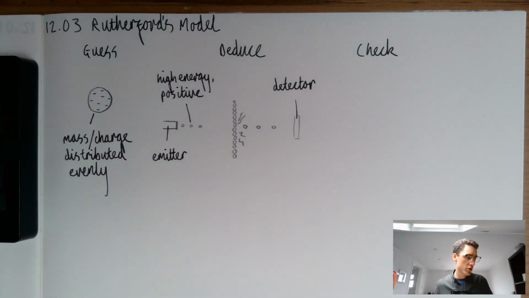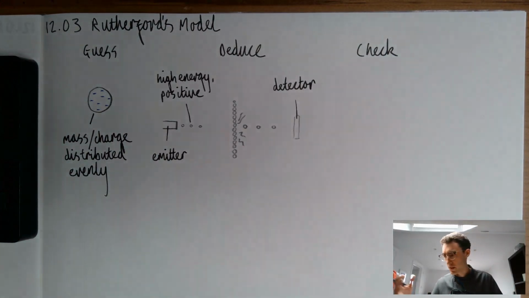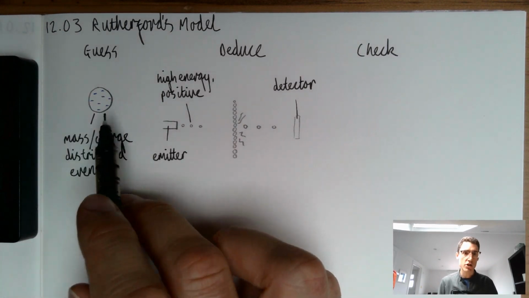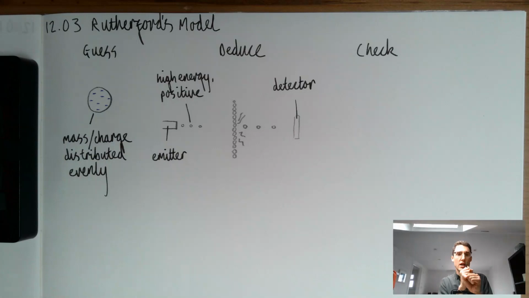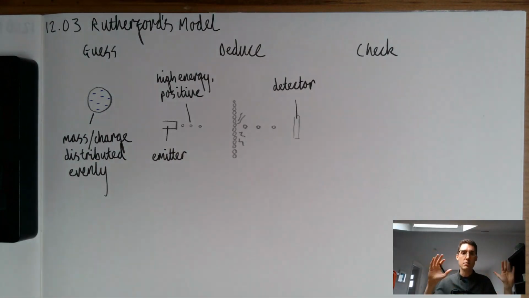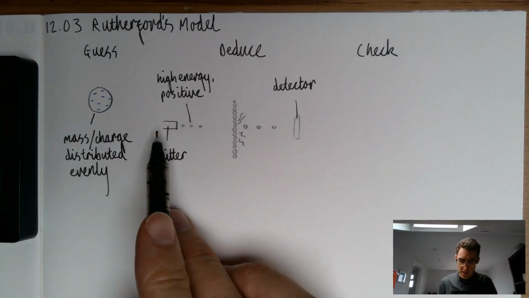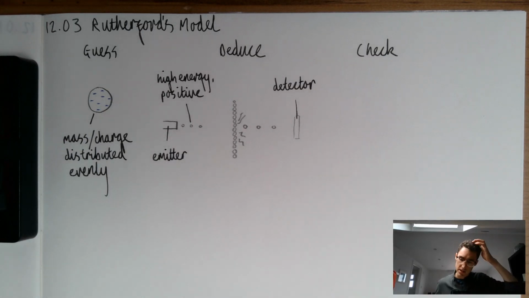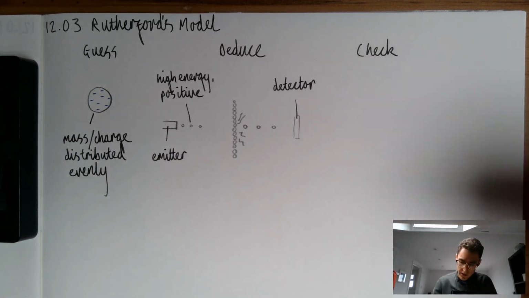And again, I'm sure you've heard metaphors about this in various resources. I think I'd be right in saying Rutherford described it as firing a cannonball at a piece of tissue paper. I often talk about firing a bullet from a gun at a blueberry muffin. Because that mass and charge are distributed evenly, there are no very dense bits and no empty bits. What you'd expect is that all these alpha particles just blast straight through. So they're all detected there. So this is where it gets interesting, isn't it?